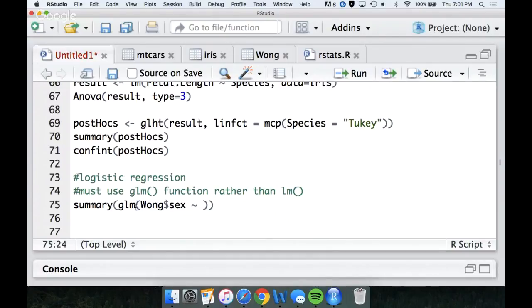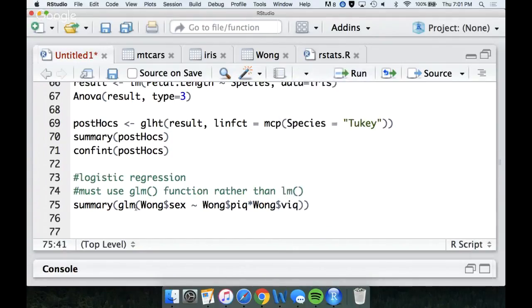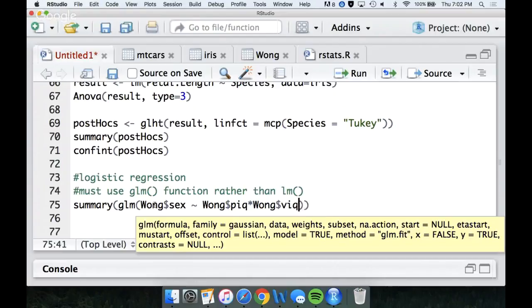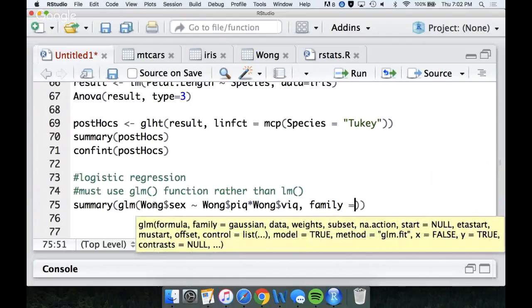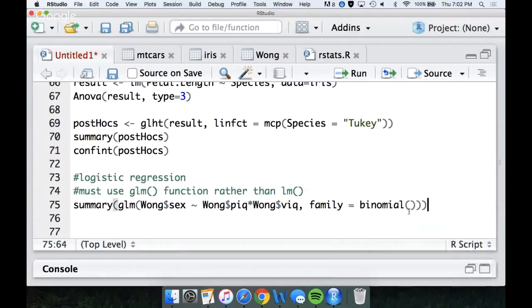So we're going to regress it onto both. I don't really need an interaction term here, but I don't even know what that would mean. Okay. And then we tell it what family. We want binomial because it's binary.